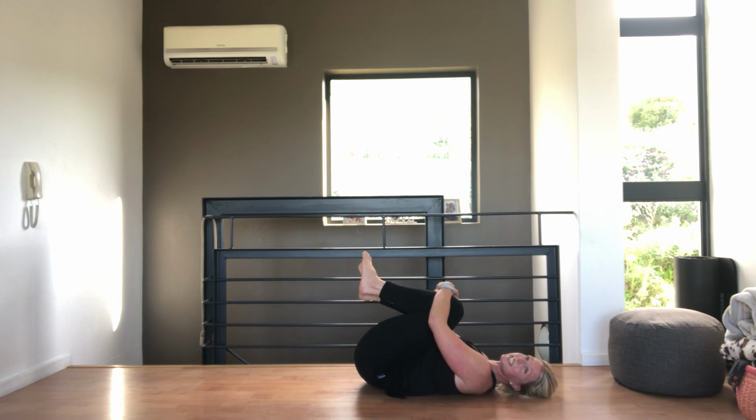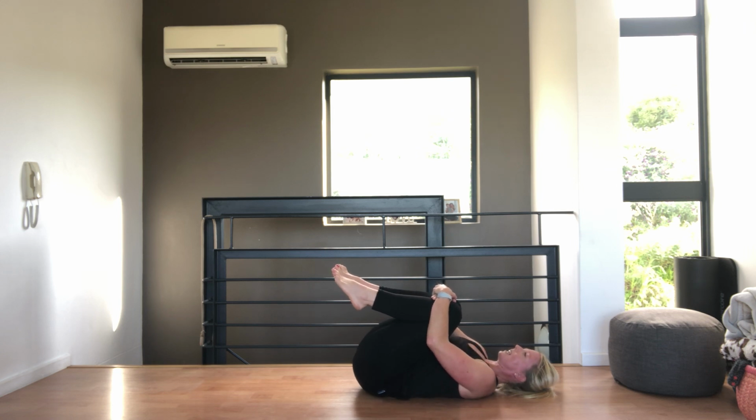Good. Hug your knees in. Rock your knees side to side. Nice. Now from here, you can relax your legs. You just keep them still. And just roll your head side to side. Roll it to the right on the floor. And the left. Just trying to release the tension in the neck. And just keep rolling side to side.